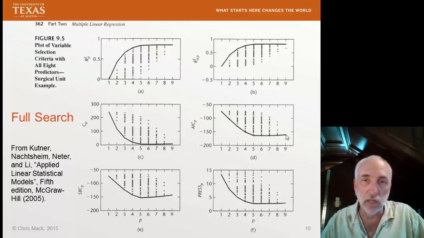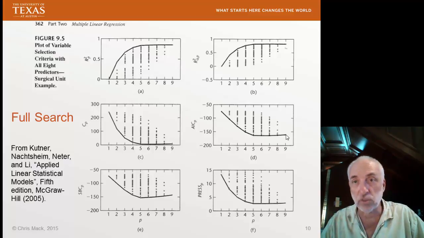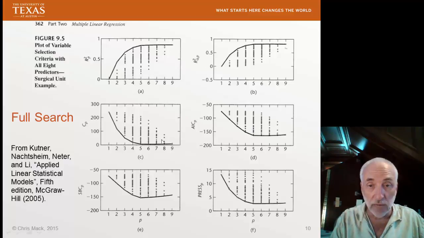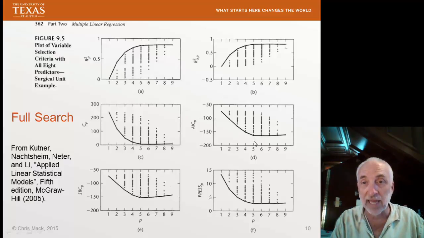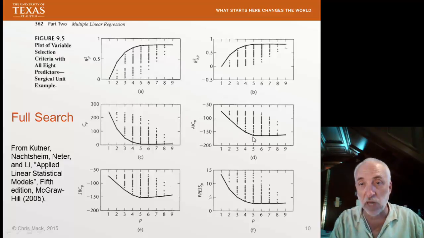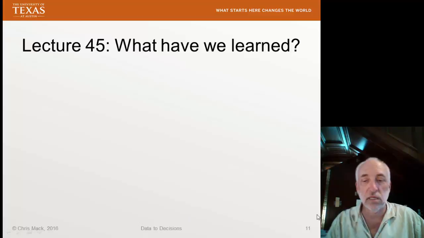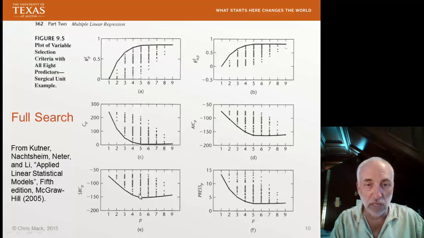Well, things like R squared always get better, but you see it does plateau out. Adjusted R squared can go down, and the AIC and the SBC also go up as I get too many parameters. We find that p of 5 gives us a minimum for both the SBC and the AIC, and so we have a specific model out of all of them that produces the optimum AIC. It's going up slowly, so maybe it's only a little bit better than some of these other models. But since parsimony is valuable in most cases, we might pick the p equal 5 model.